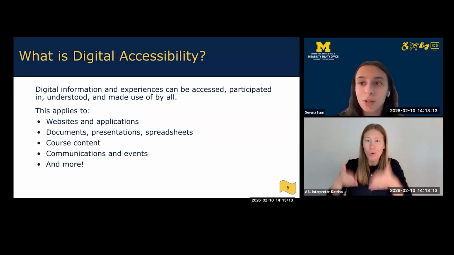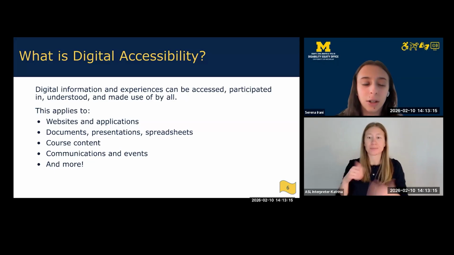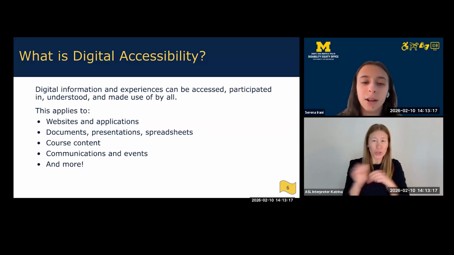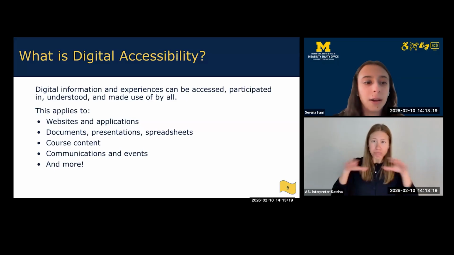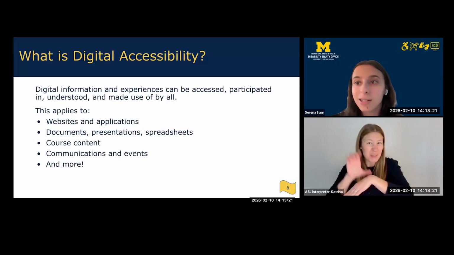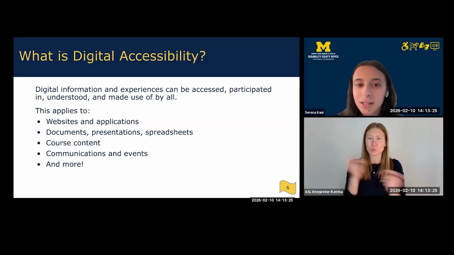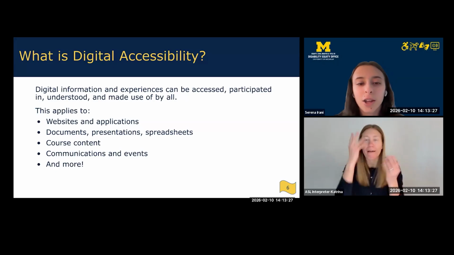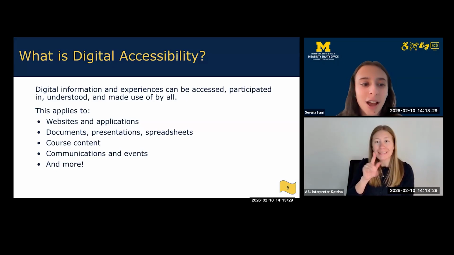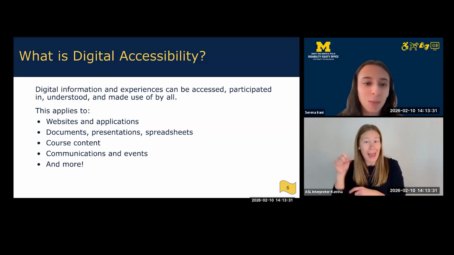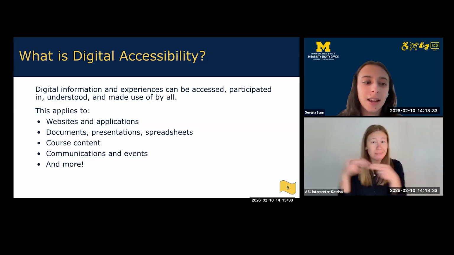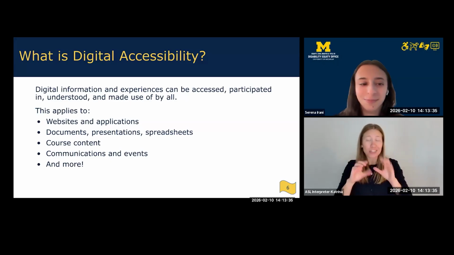And because so much of the work that we do here at this university is conducted online, digital accessibility applies to pretty much everything you can think of. So, websites and applications, documents, presentations, spreadsheets, communications and events, and much, much more.